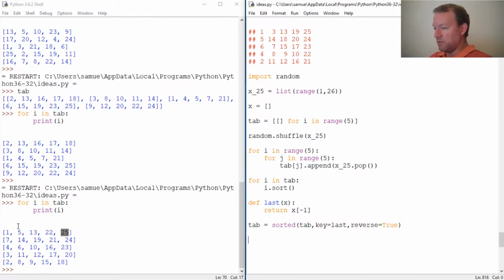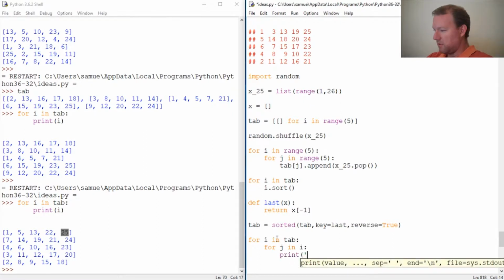Now we need to slice this out. This is what is odd. Actually, let me show you how to do this in a nice little print format. In tab, for j and i, then print.